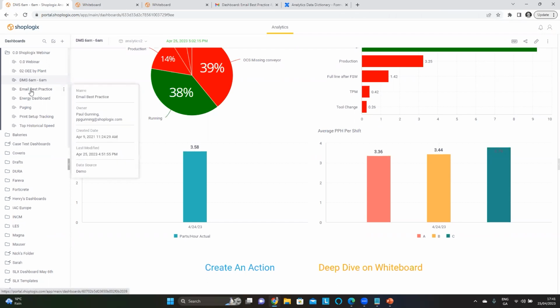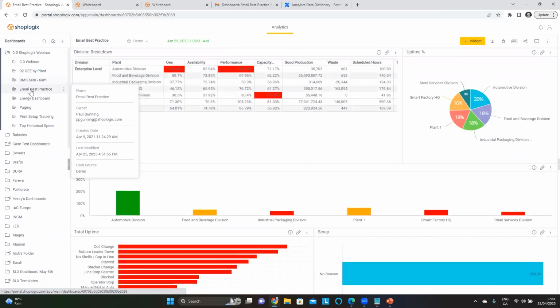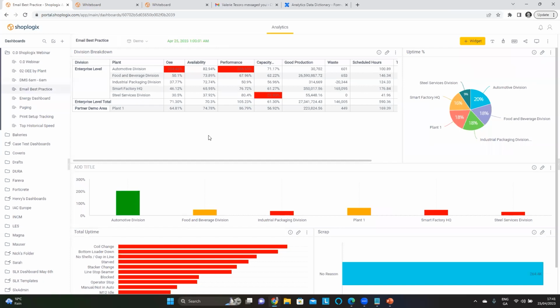So from an email best practice perspective, I just want to show this very quickly. As I said, all of these dashboards can be emailed out and shared very quickly. All of these color codings that you see, that's that conditional coloring. One big thing that I push for when it comes to the core analytics is ensuring trust in the data. So I just put a sample here of color coding anything that is showing a value that I wouldn't expect. If we have an OE over 100%, that's not something I would expect or should occur. So I want to identify that so that when we get this dashboard sent to us, we can then ask the question, okay, what's going on here?